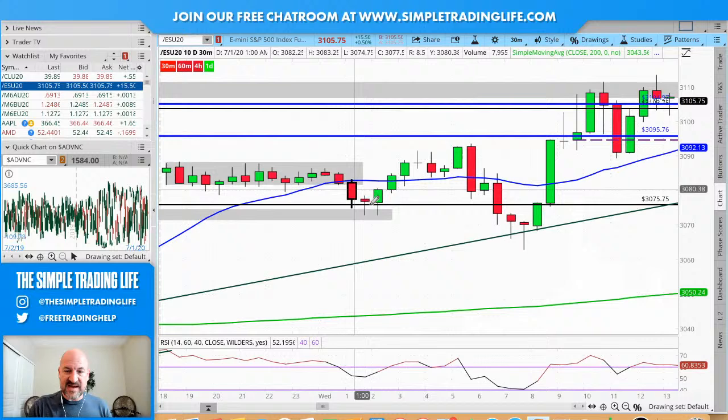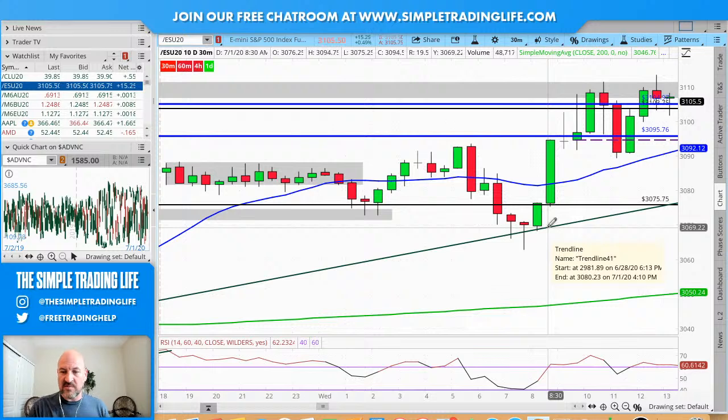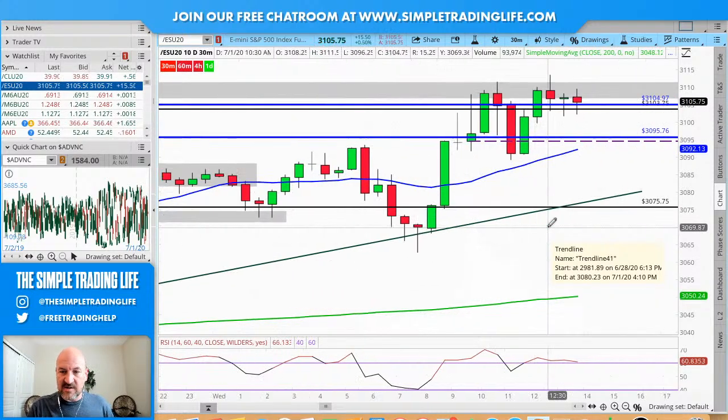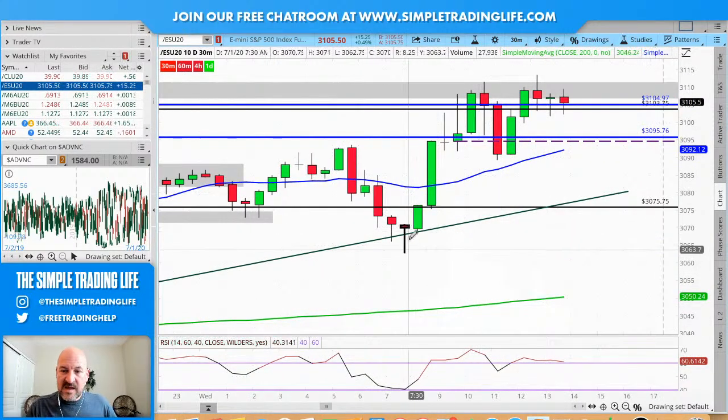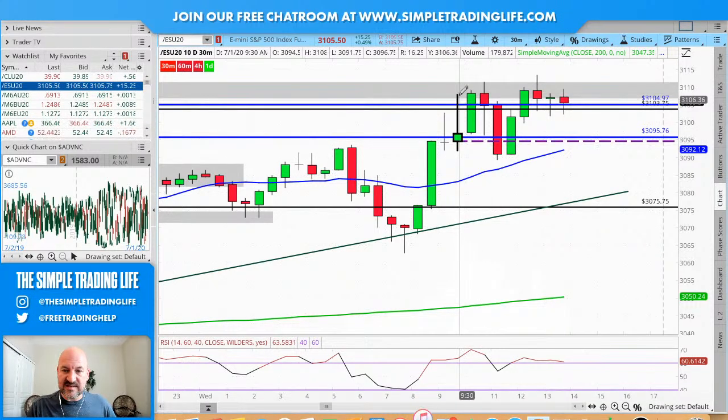All right, then we dropped down off of a level of structure. Then we went down to the trend line, which I showed you guys in the room. I can show you again here in just a second. Then we went up, right? We went up. This is opening candle today.